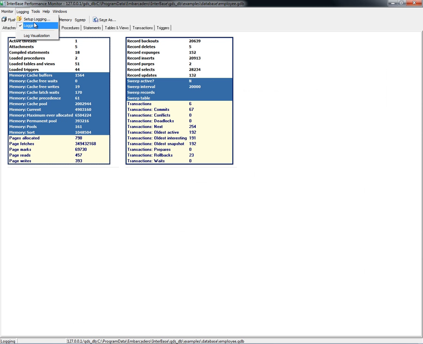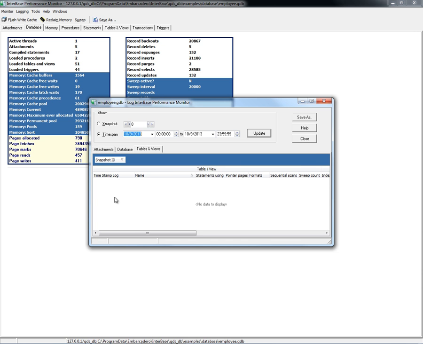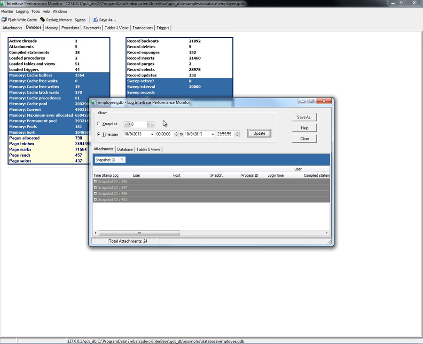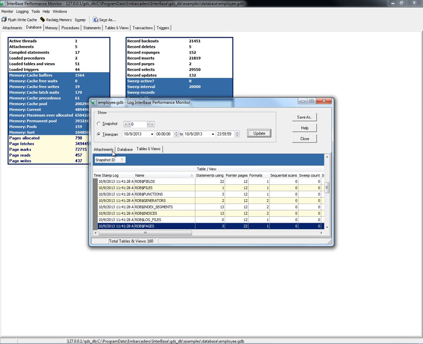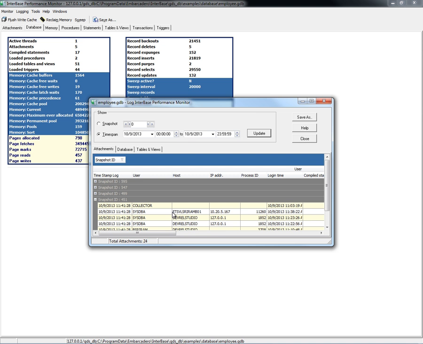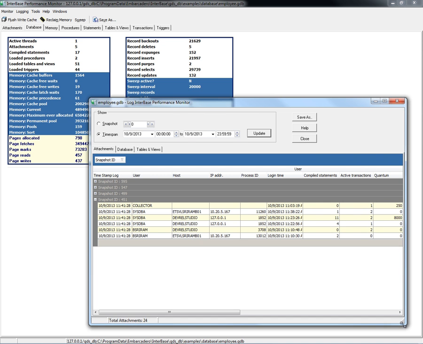Go ahead and stop the logging process. Let's take a look and see if we can identify what kind of logs. So when you look at what performance monitoring data has been archived over those defined intervals of every 10 seconds, it looks like we got 4 snapshots. For the last 40 seconds, we have taken some snapshots. So in the attachments, database, and tables and views, which is what we selectively logged information about, you can go ahead and expand some of that information, see what was logged and what the details are.